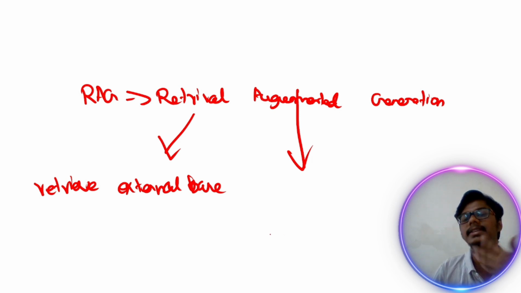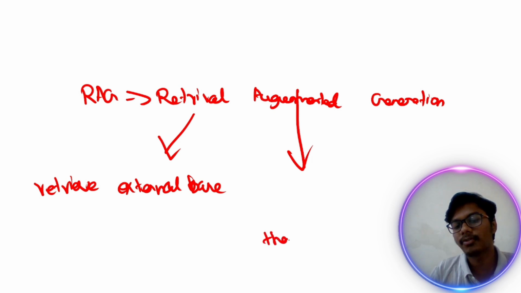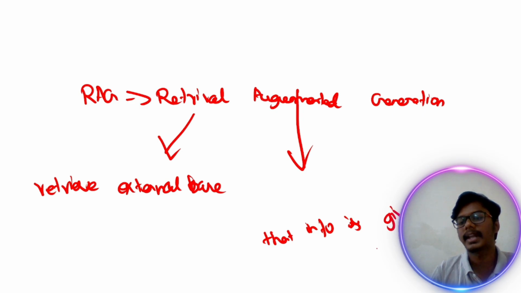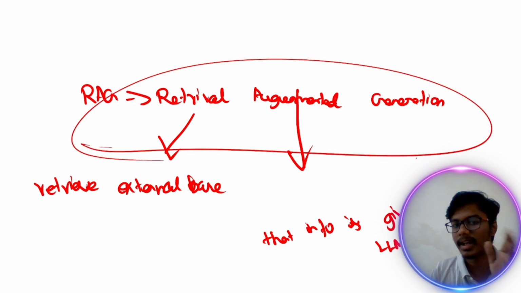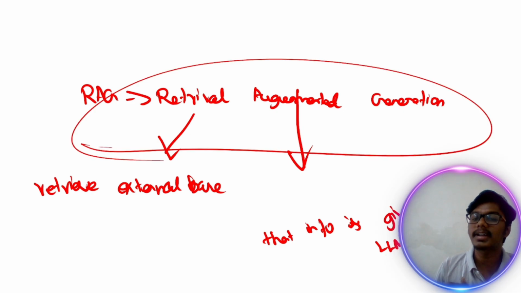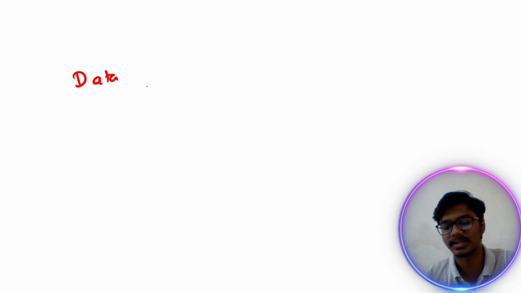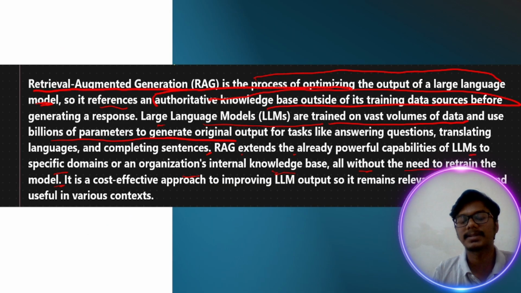We are going to train the model, right? So that info is given as the LLM input. These are the things we are going to discuss in the RAG architecture. In our RAG architecture, we use data ingestion, data parsing, and embeddings, which we will discuss later. For now, I'm just explaining the RAG.